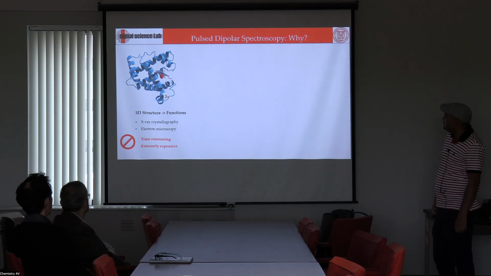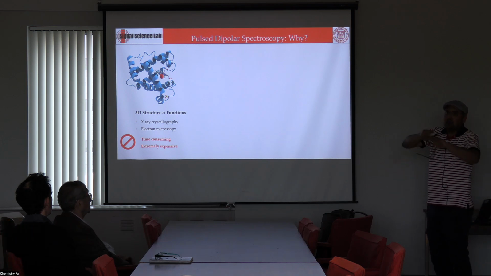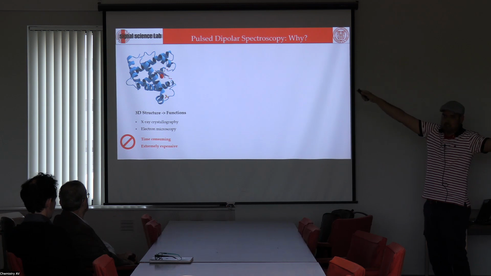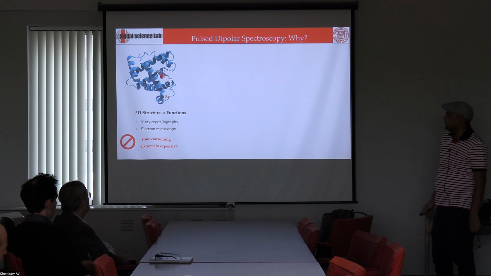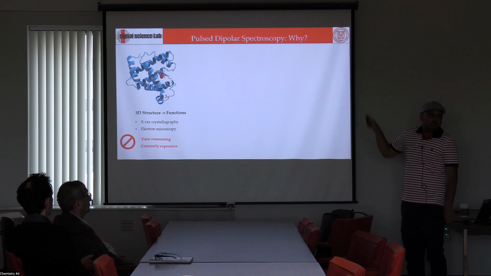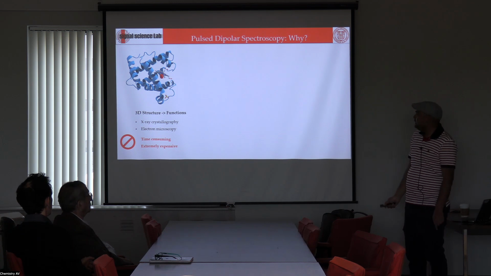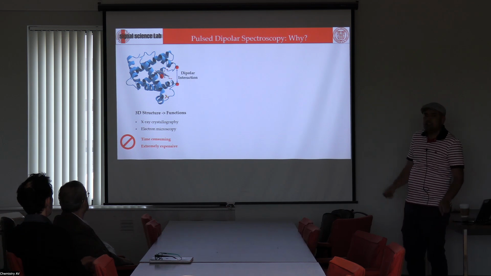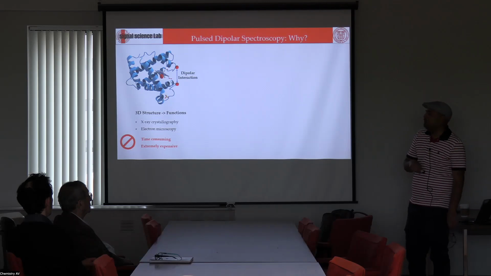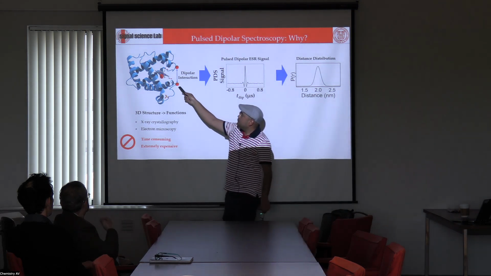I'm going to talk about why long distance protein dynamics matter. Shorter distances are good, you can find them, but if you want to go to a tertiary structure and see how big the changes are, you need a longer distance. X-ray crystallography and electron microscopy can give you really nice pictures, but then you have to use some modeling, some other approach, to find out how they are changing. So we need a more reliable way to find out how big the change is. ESR becomes a really potent tool, because it attaches two spin labels.